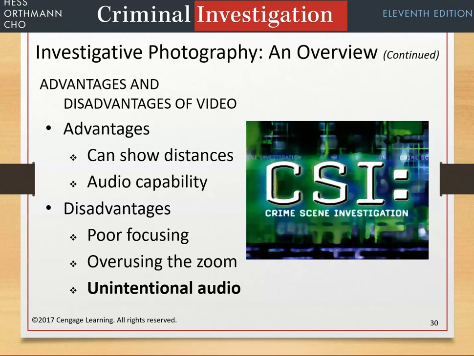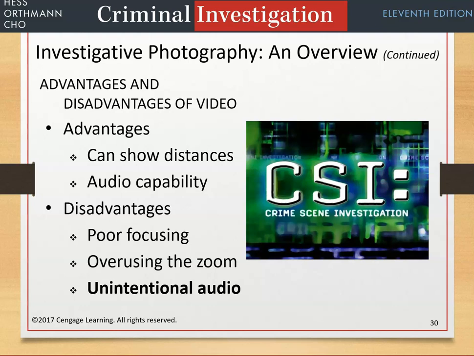Now, regrettably, some agencies, whether because of lack of funding or their prioritization, fail to provide adequate training of those tasked with videotaping a crime scene. Basically assuming that if officers are able to tape their cousin's wedding or their daughter's soccer game, then it should be good enough for them to handle a camcorder at a crime scene.